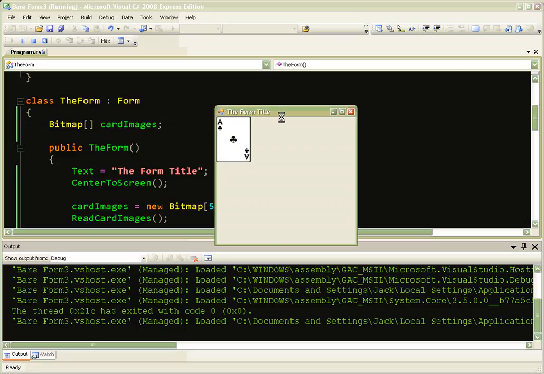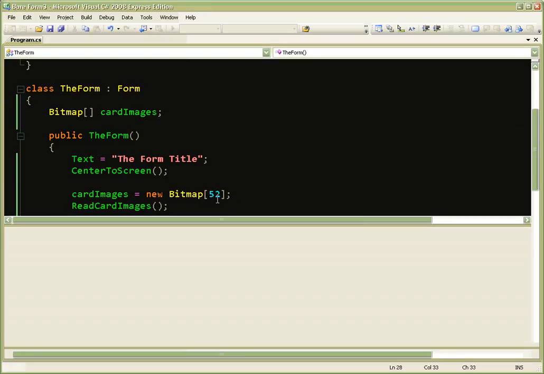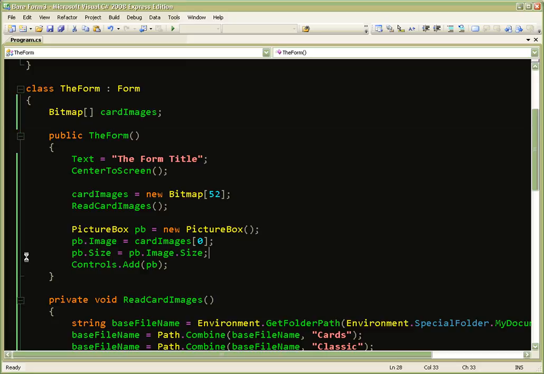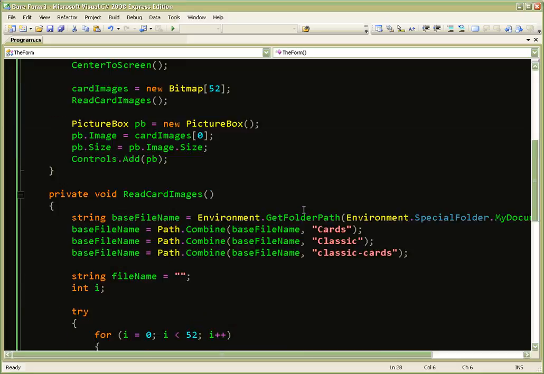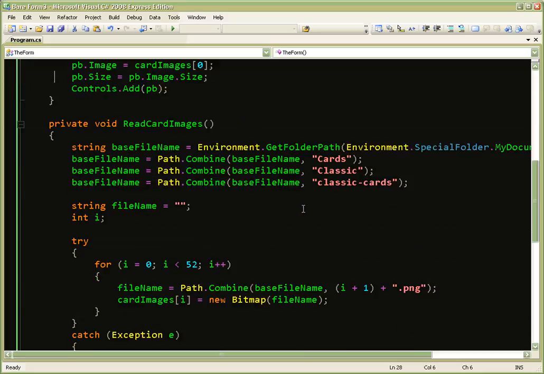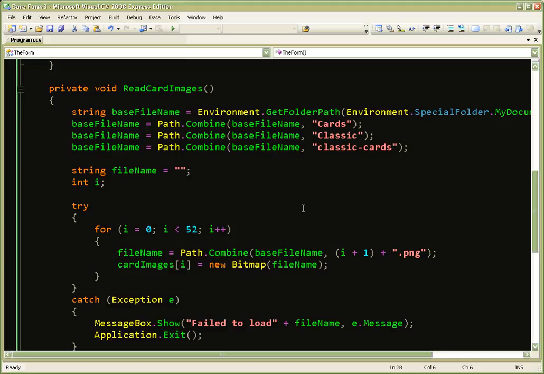There we go. Okay, so we really are loading these images. Now that's a little ugly. I might look into this because I don't know why the size would not automatically change when you load it with an image, because this seems natural, but maybe not. Okay, so this works.